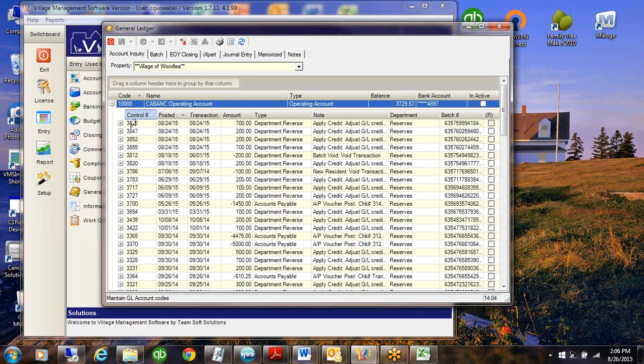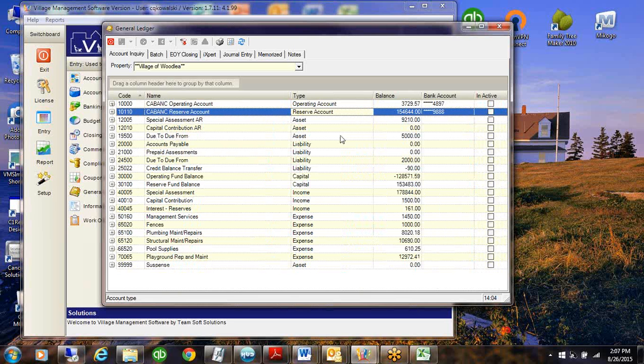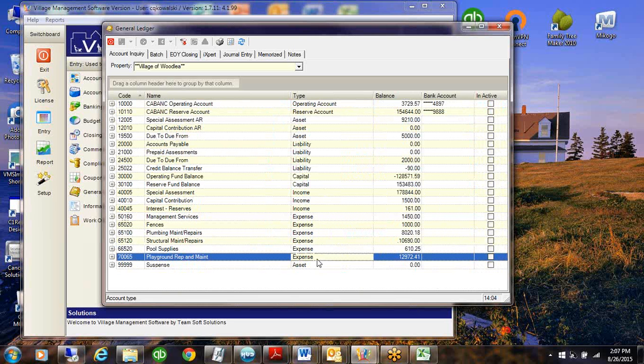So the checks that I wrote out of the reserve, for reserves out of the operating account, this is a reserve, here's the different expenses that I had, etc. So this is a way that you can isolate if you're looking for something or if you want to do some research on a problem or something like that. Filters are a really good way to do that.